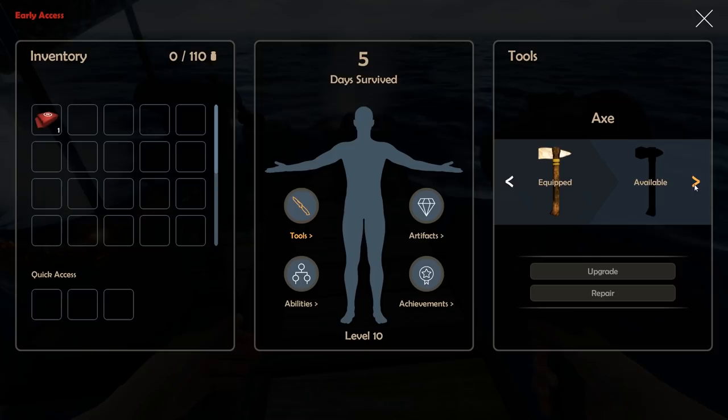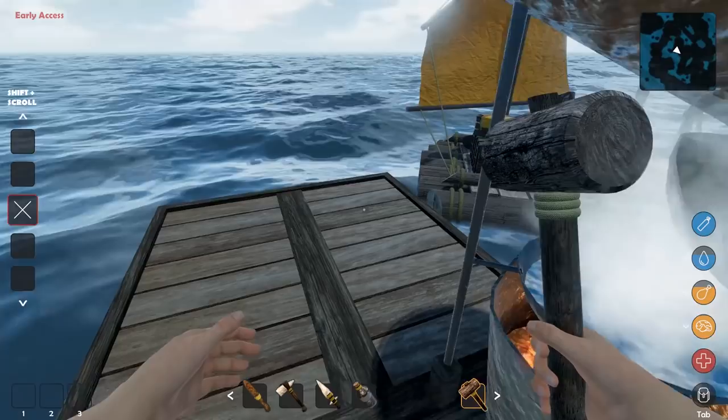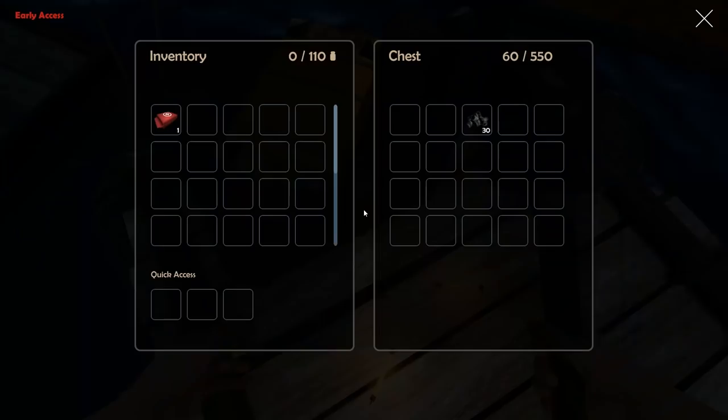All right, anyway, 15 scrap metal, 20 sticks, 20 rope. 15 scrap metal. Oh, boy, not even close. Not even close. Nope. How many sticks do I have?